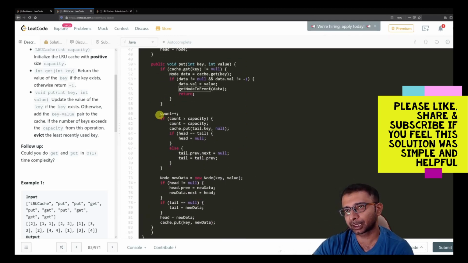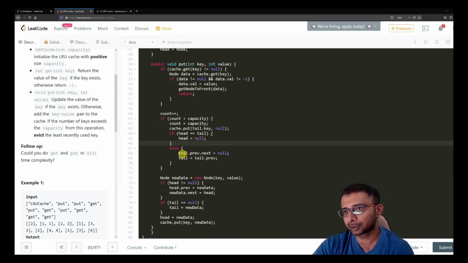And then if that's not the case, that means it's a new entry to the map, it's no more an update. So in that case we increment our count, and if our count has exceeded the capacity, we have to get the data out from the tail, right? If the head is equal to the tail, that means there is only one item, so I make the head null. Otherwise, we remove the item pointed to by the tail.